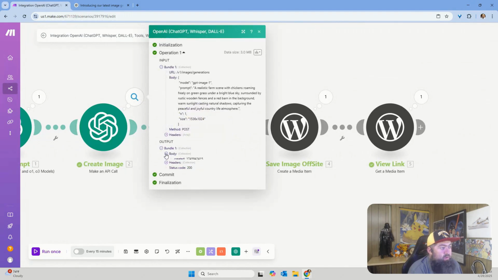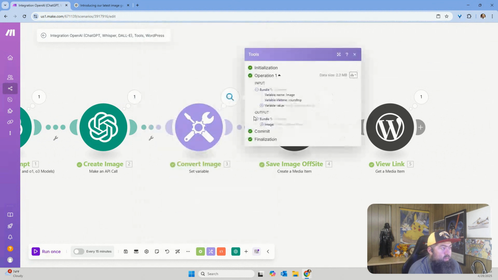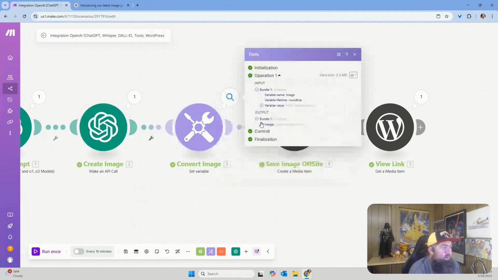So there's our input, our output, and there's our JSON. So basically, in here, all we're doing is grabbing that body data be JSON from here, and it's converting it to base 64.